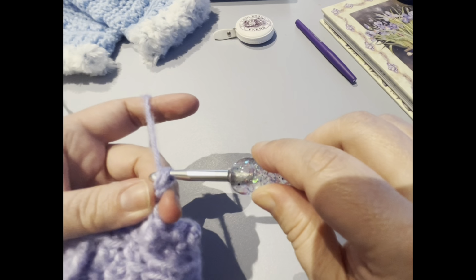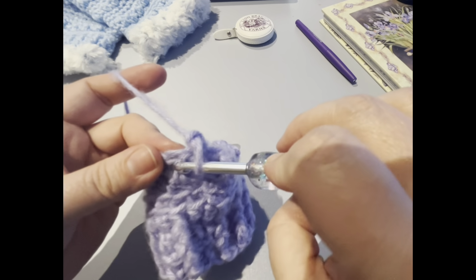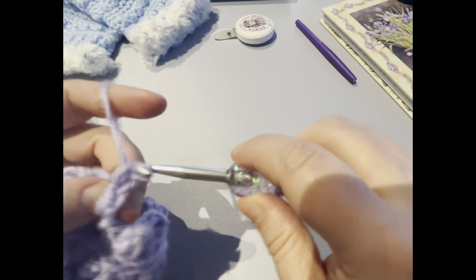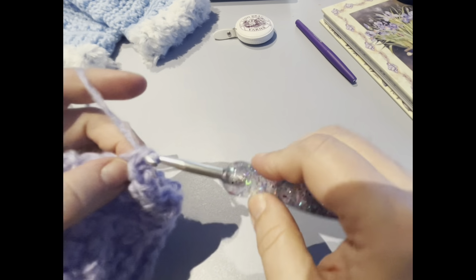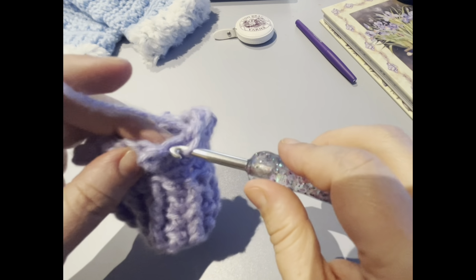Make sure that one's not as tight. Okay, and then the next is our nubbly. And then there should be 18 stitches all the way around.